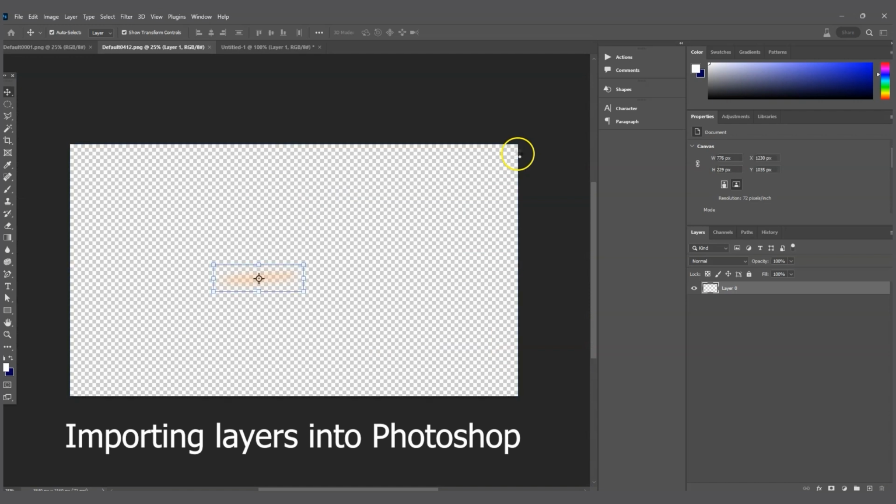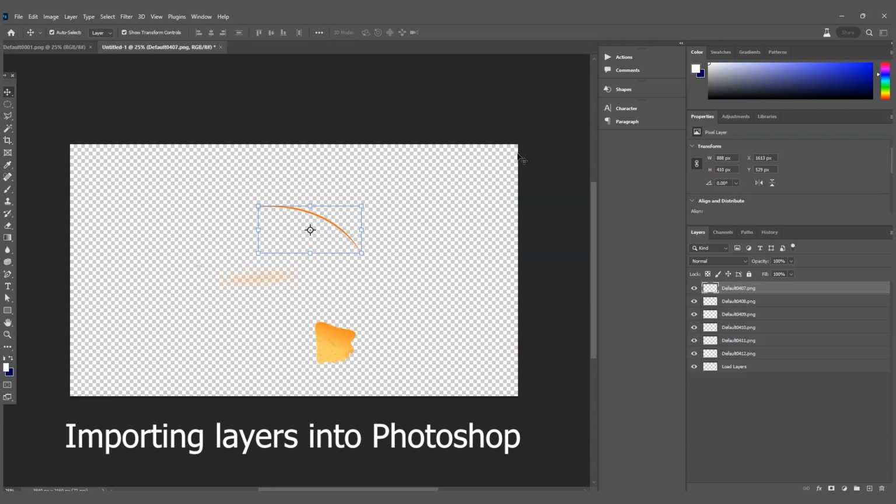Now, the reason I don't do it this way is that it seems to take ages. With this particular puppet, there's over 400 files. But sometimes I make puppets, you know, like this puppet is a fish, so it doesn't have arms and legs and lots of different hand shapes. And as I mentioned in part 1, I've got a lot more animations to make. So oftentimes I can have like thousands of layers. And if we do it this way, I might as well go off, make a cup of tea and watch a TV program before it finishes uploading everything. So I'm going to cancel this and I'm going to show you the way I do it.